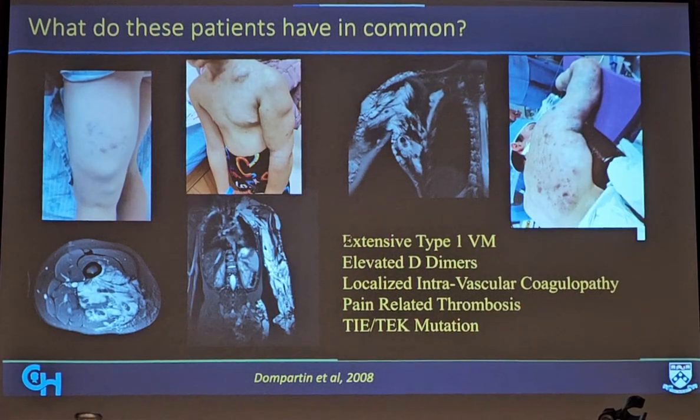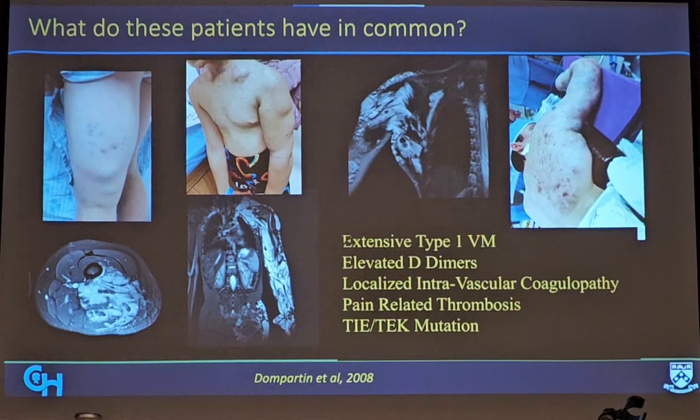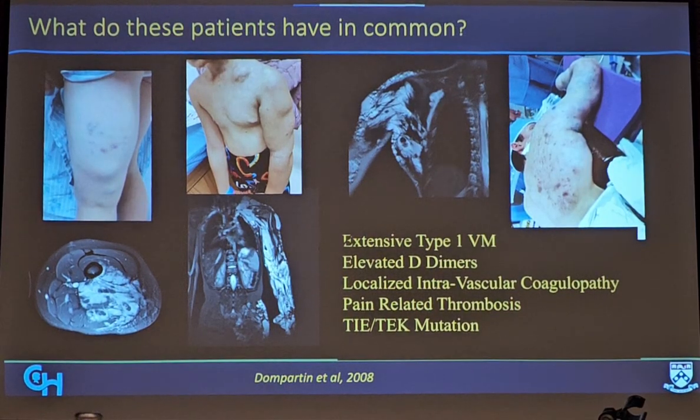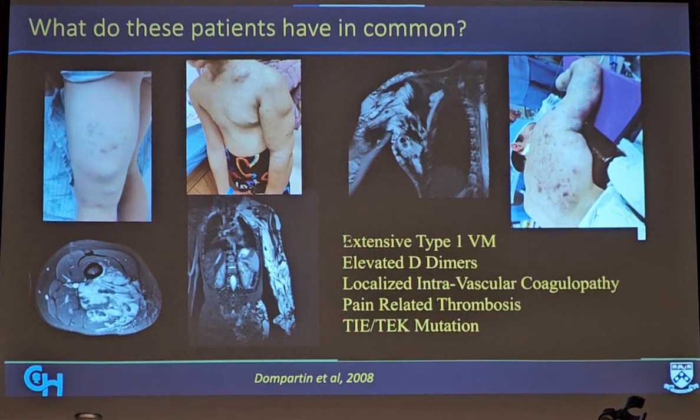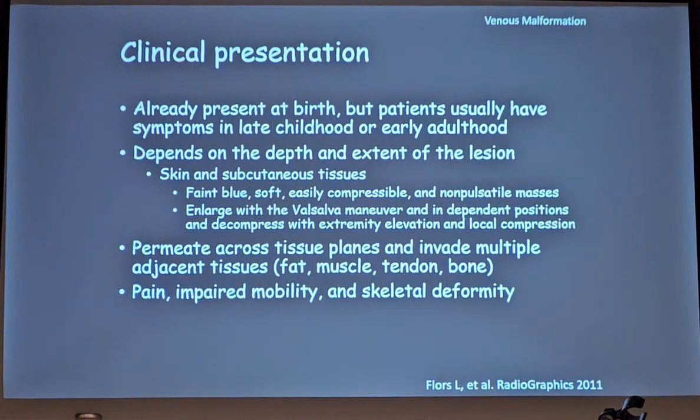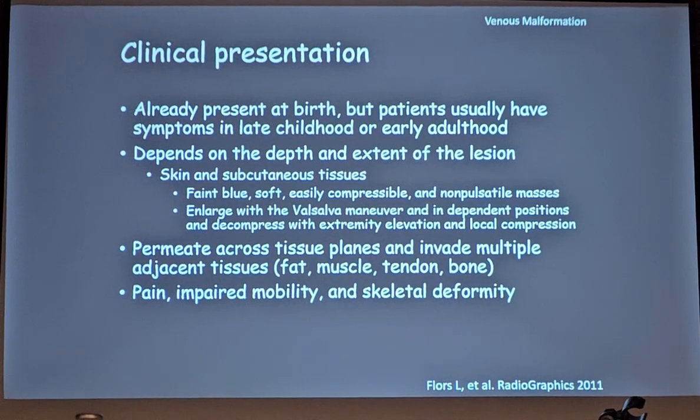So the slides from the group that came to publish in the year 2008 show a lot of locations of the venous malformation all over the body. This is classic. They have the same thing, which is elevated. The diagnosis is just analysis of all the venous malformations all over the body, the high-tech mutation. Clinical presentation, as you see, most of them are just cosmetic. It can be bleeding, it can be painful if there is a kind of infection or an ulcerative type of thing.